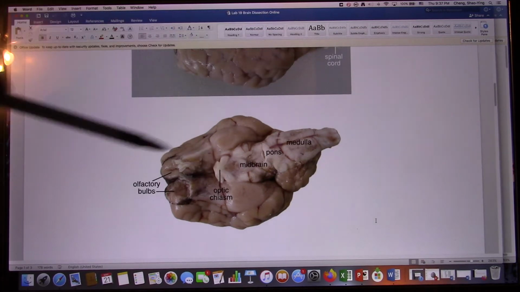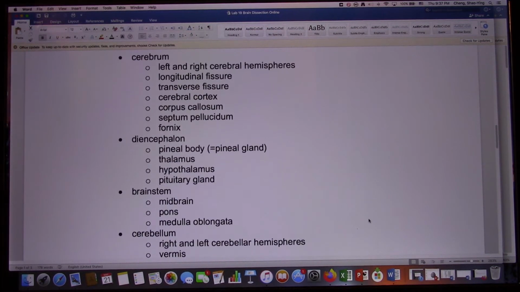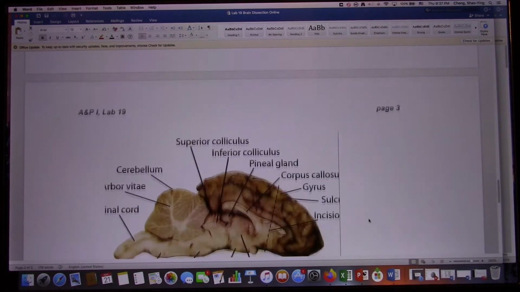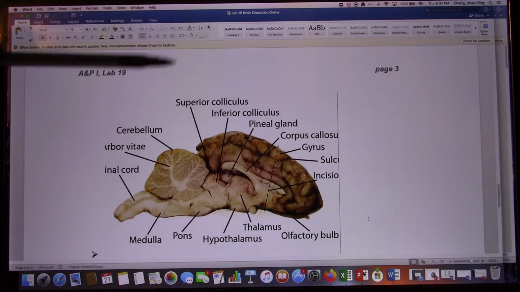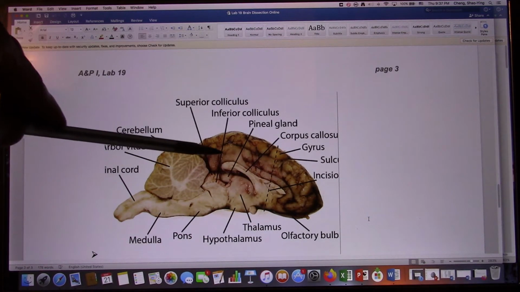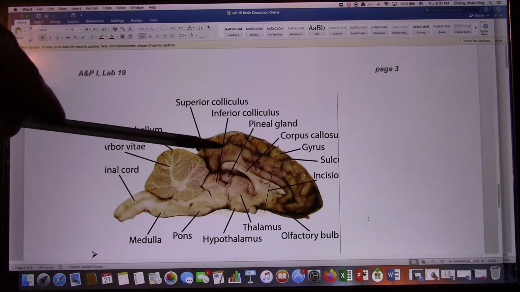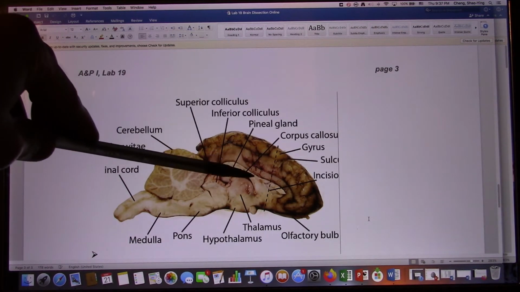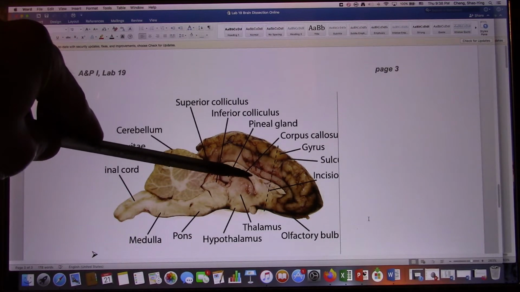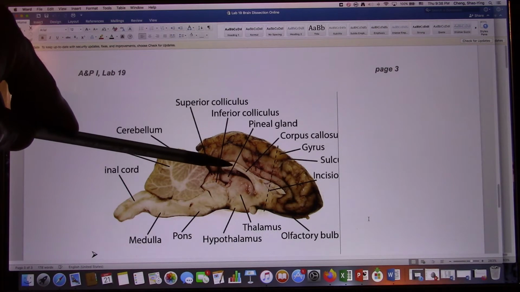When we cut it open, let's do a sagittal cut. You are able to see all this structure. Let's look at the sagittal cut. This Y structure is the superhighway for left brain and right brain to talk together. That's the corpus callosum. When you dig in, you can find the lateral ventricle, but we don't move in.